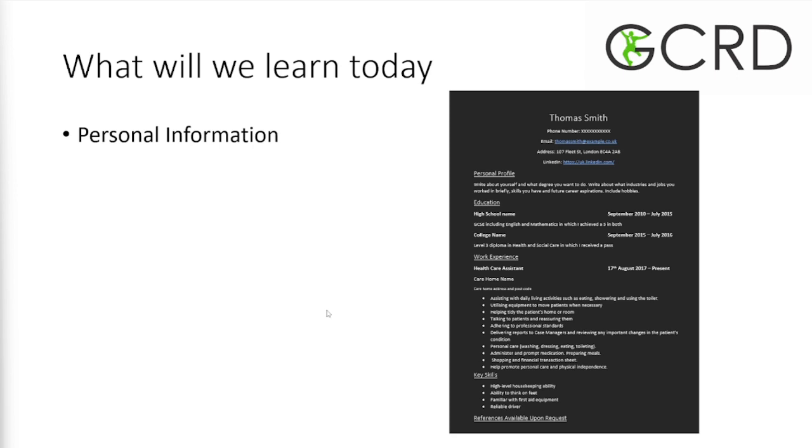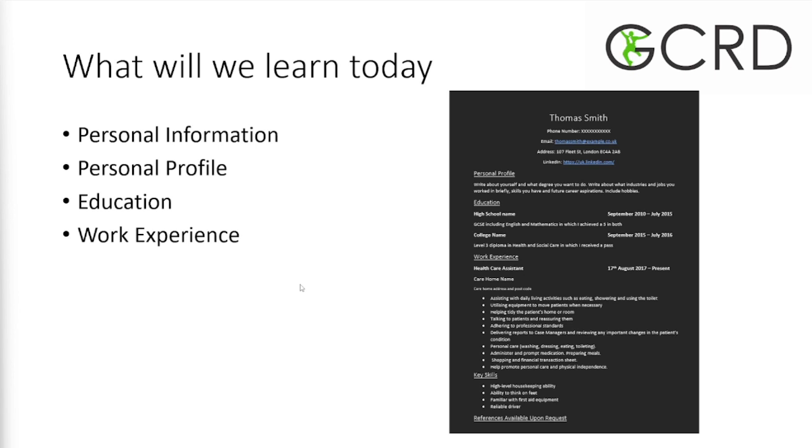So, we need to include your personal information, and what personal information you should really include, your personal profile, your education, your work experience, and also your key skills. Now, before we get on with it, I would like to mention that in this CV example over here, I have done education before work experience. If you're trying to apply to university through the work experience route, make sure you include work experience first.